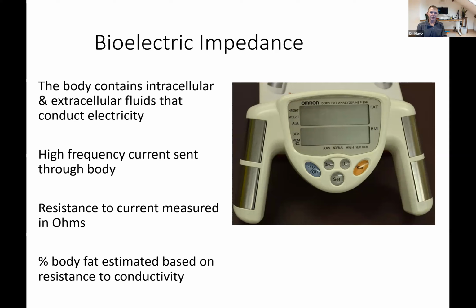The experience of the user, the person who's actually doing the testing, is going to be the biggest factor. Going back to what we said at the beginning, there's 3 to 5% error in all these tests. With the DEXA scan, I don't know what a source of error would be. Maybe it would be related to the software or the actual device. With the Bod Pod, maybe it's the amount of clothes you're wearing. And again, we talked about hydrostatic weighing and having the subjects stay underwater. There are tons of sources of error for that.